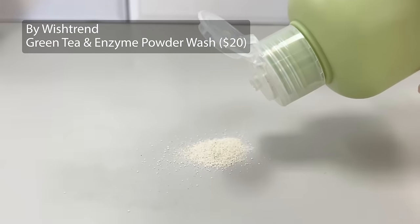Next up, this is a great product if you are someone who likes a little bit of a scrub experience. Even though scrubs aren't the best for the skin, they do feel very satisfying. The By Wishtrend Green Tea Enzyme Face Wash. You get for a few seconds that satisfying scrub experience, but then it breaks down with water to not only clean the skin but also enzymatically exfoliate the skin as well — a great three-in-one: scrub, enzymes, and cleanse.